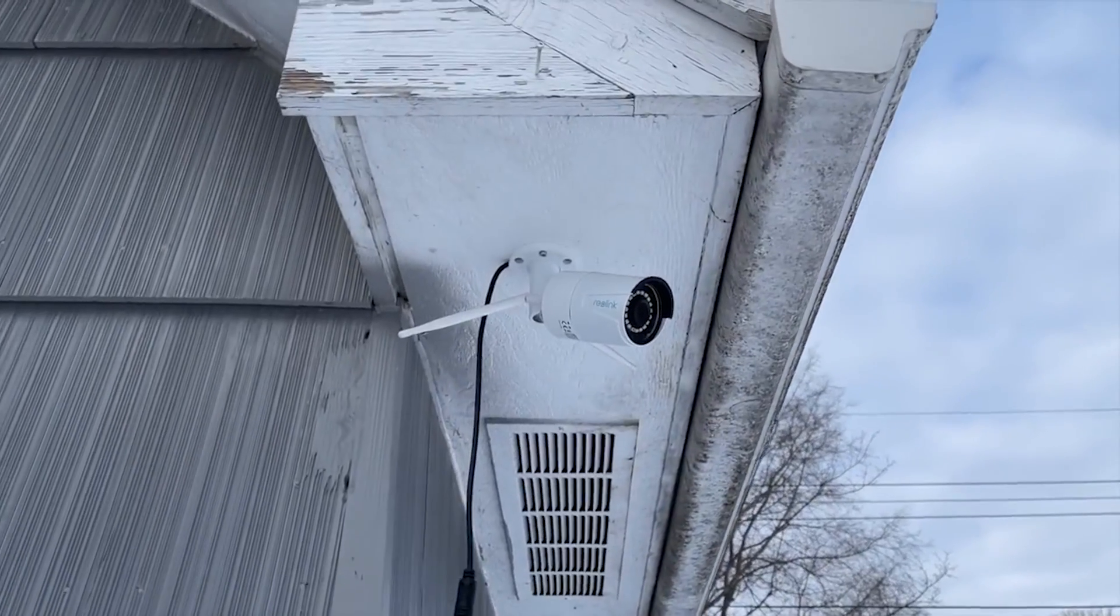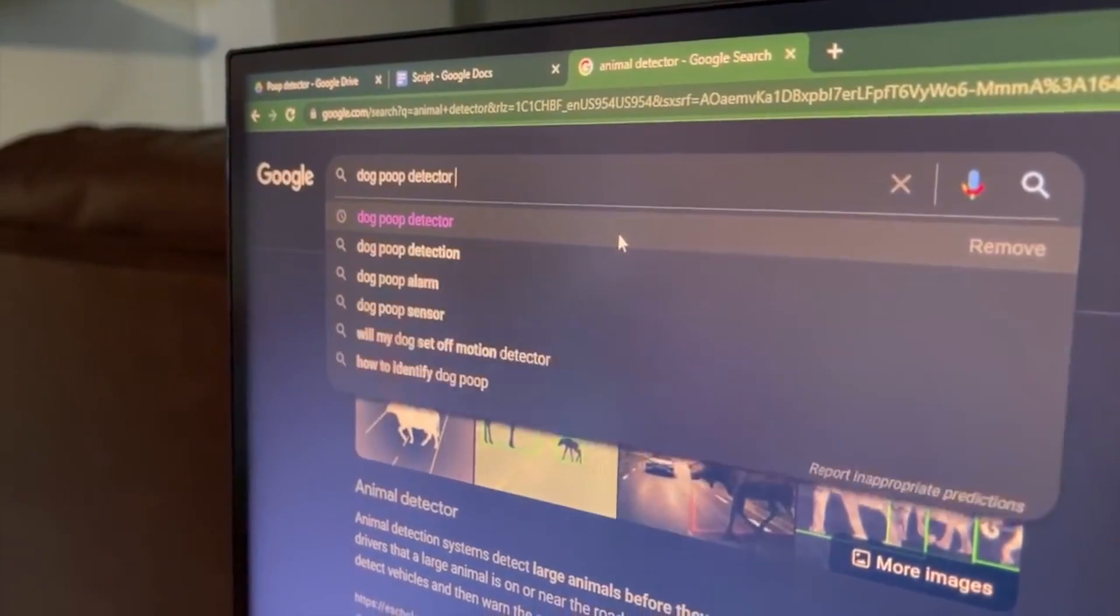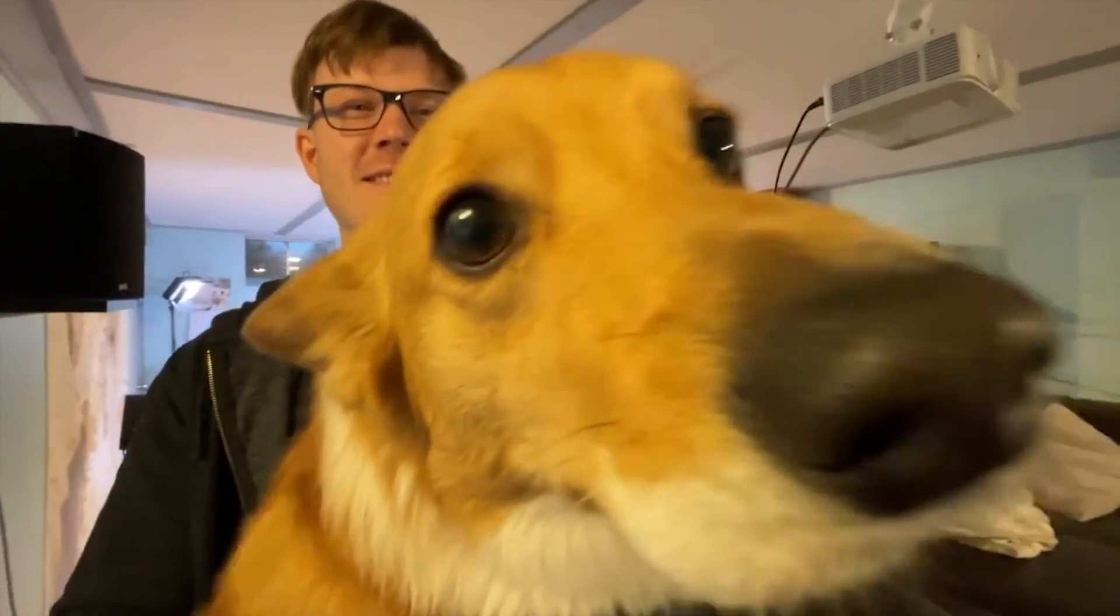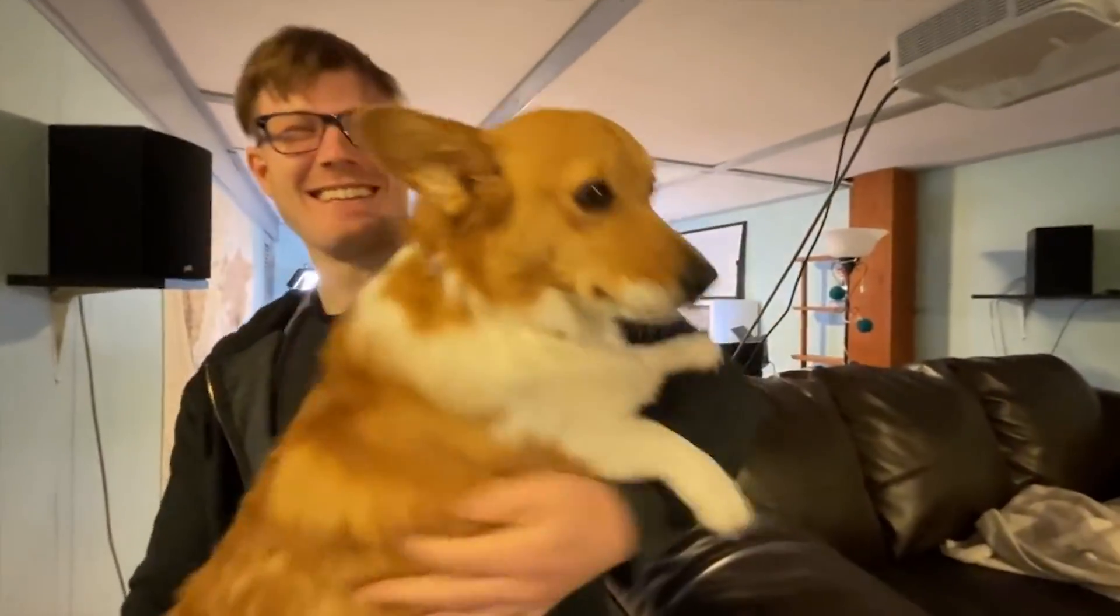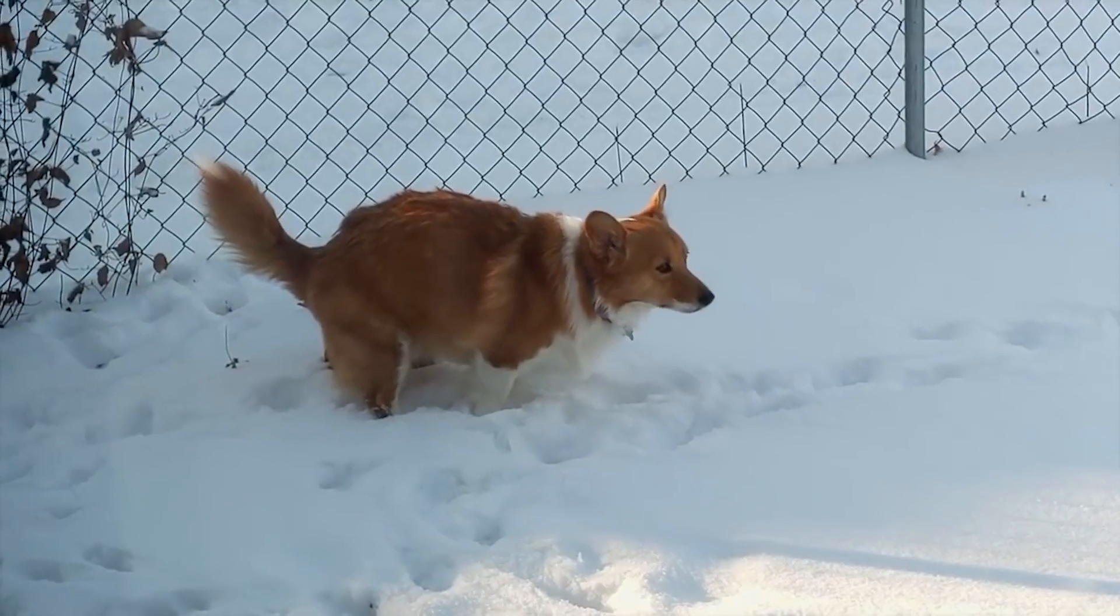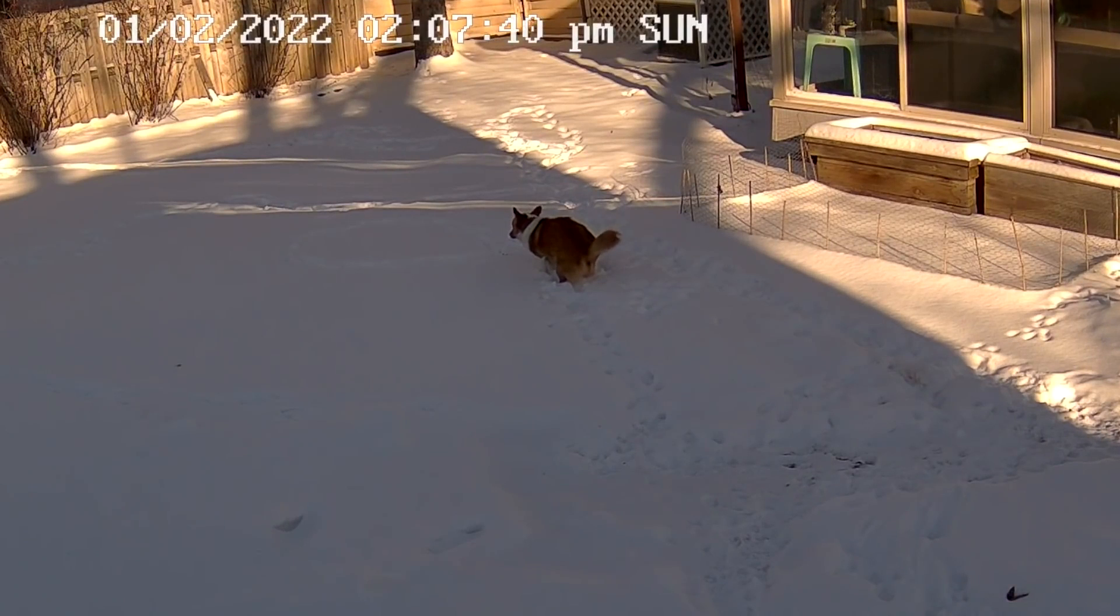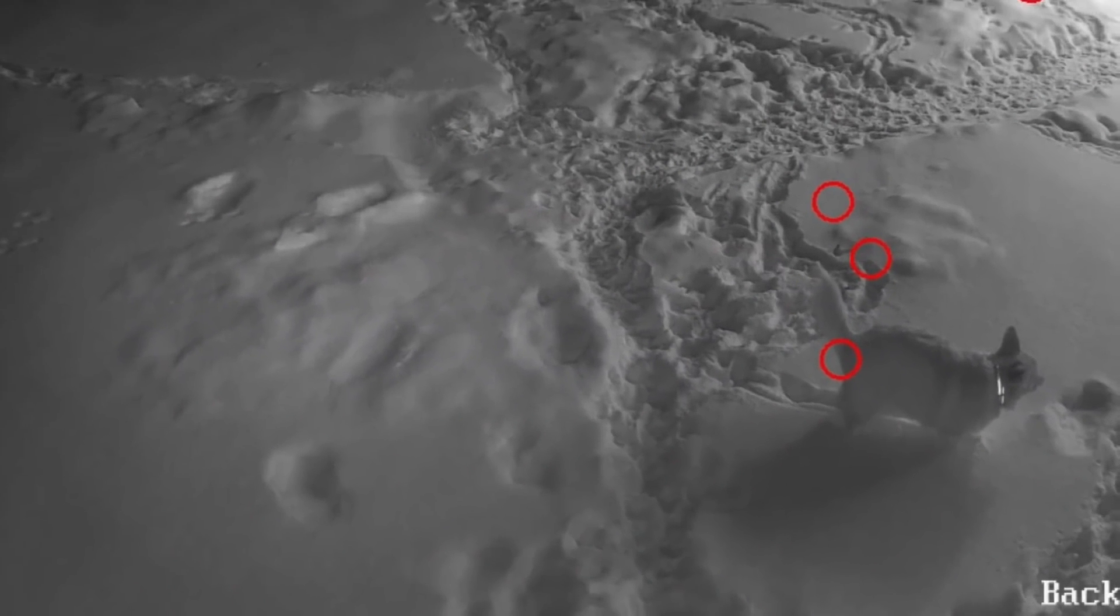Caleb Olson is new on the scene with a channel that only has two videos on it so far. The first is a video on how he created an AI camera system for his backyard that would detect and map the places where his dog left a little present for him. It's a brilliant and hilarious use of computer vision and machine learning technology.